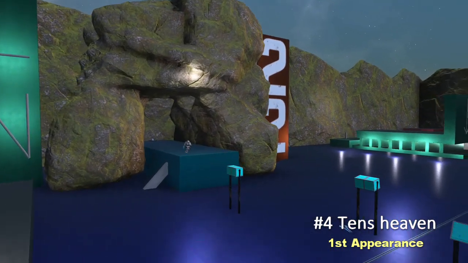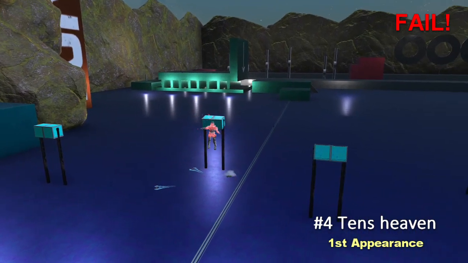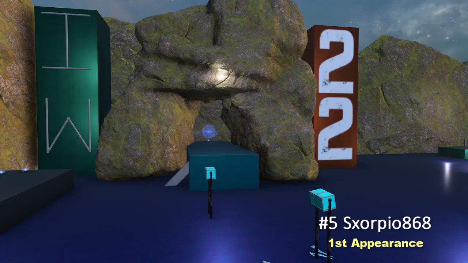And now we have Tens Heaven at number 4. And he completely shanks the jump from 1 to 2 on the step pillar.